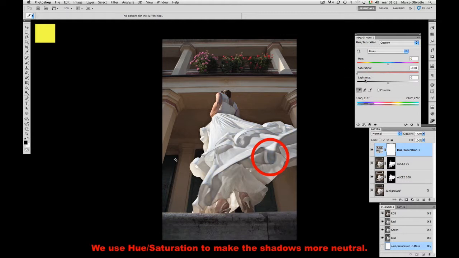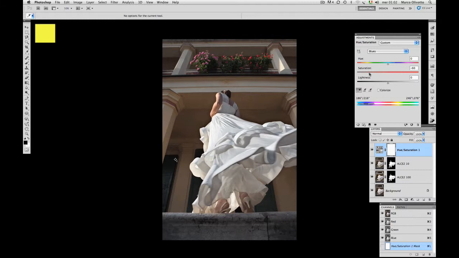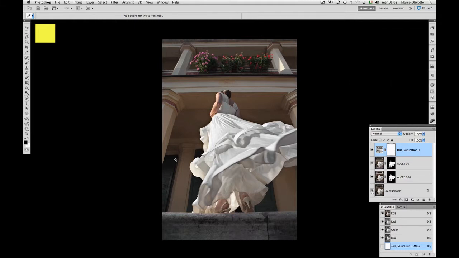Yes, you may go to -100% and turn the shadows into neutral grey, if that's what you're after. Or you may want to stop at, say, -60% and leave a hint of blue if you wish. For my money, I would drag this down as much as possible. This is it. Now, reality check. Back to the original and the one we've created. I think the enhancement in the dress, and the dress only, is fantastic.